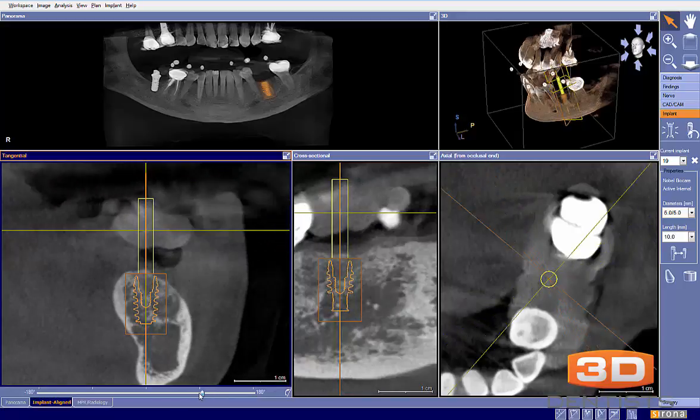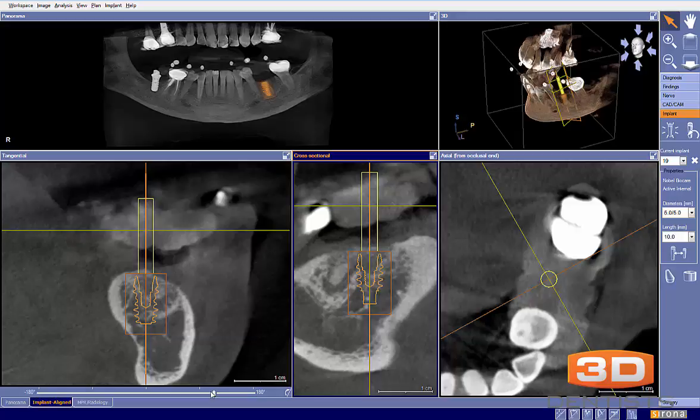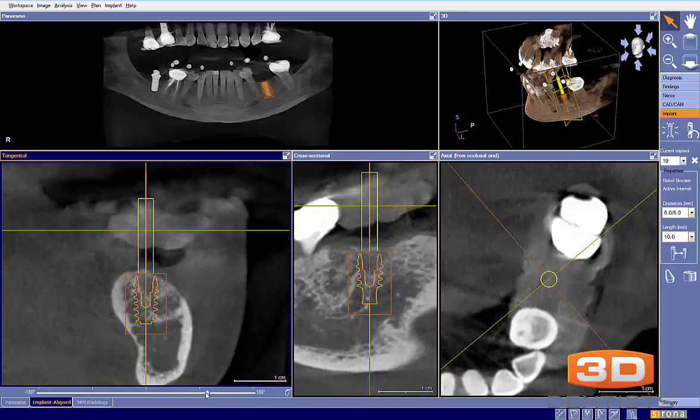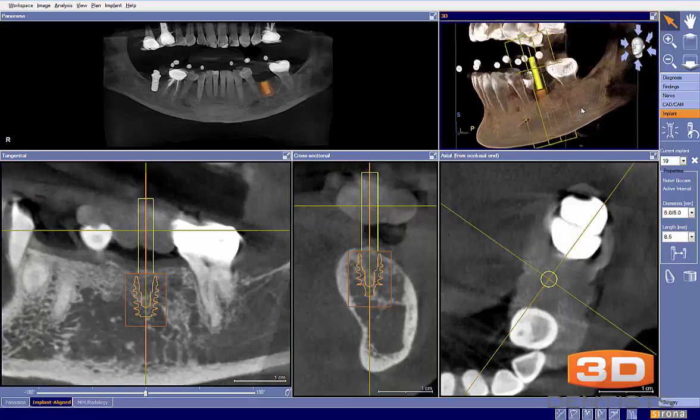A little too close. The other thing I can start to see is right back here, there's the nerve canal right in here. So that might be a little bit close. So I'll probably just go to a 5x8.5mm implant here. And I think, again, that'll be just fine in this particular site.